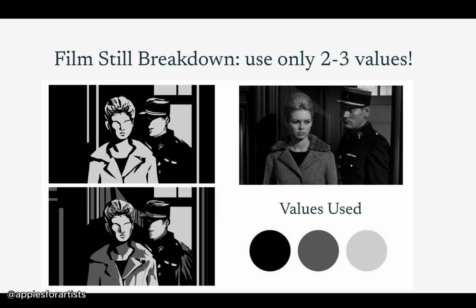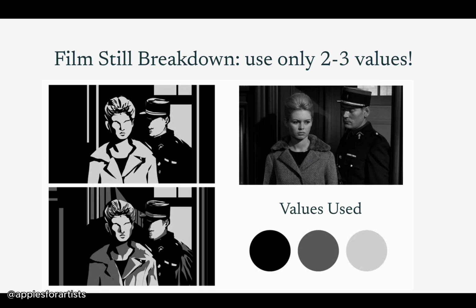And when taking a look at these similar film stills, we can also break them down into these main values. So this is a breakdown that I did, around 15 minutes, with this film still. And here, I only used 2 main values. However, even with just these 2 main values and not a lot of detail, because of the clear value structure that I created, it was very easy for us as the viewer to discern what's going on in the scene and in the story itself.